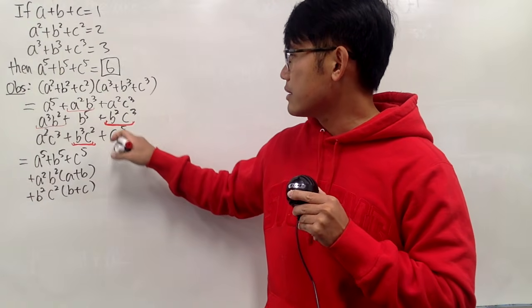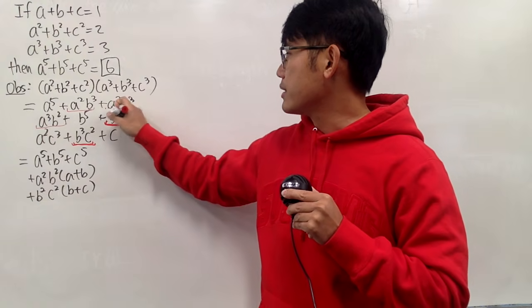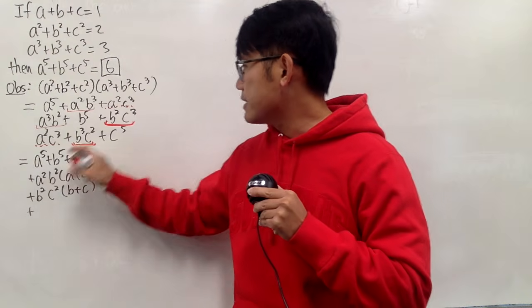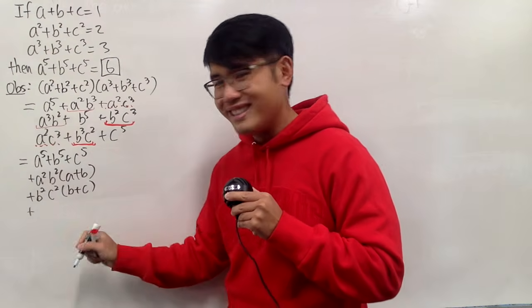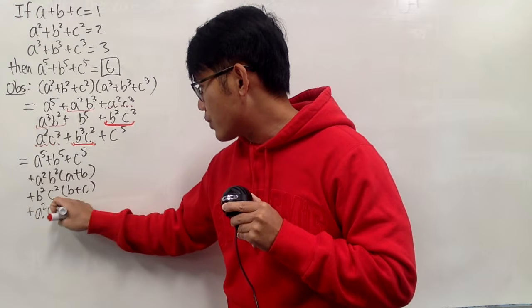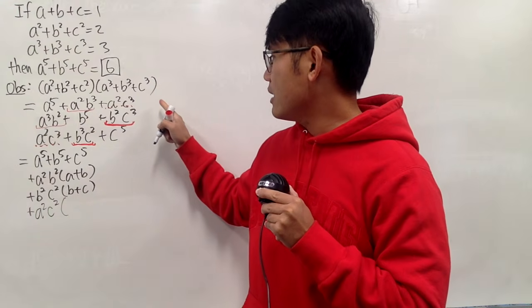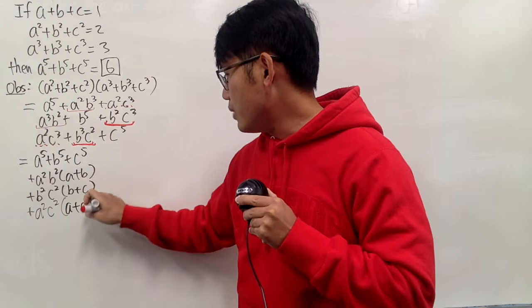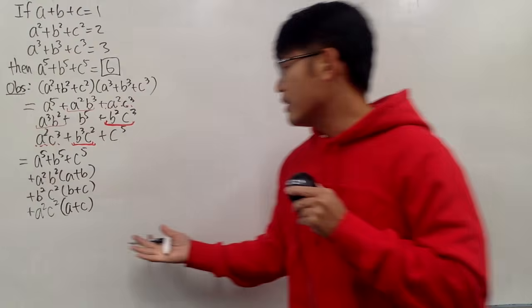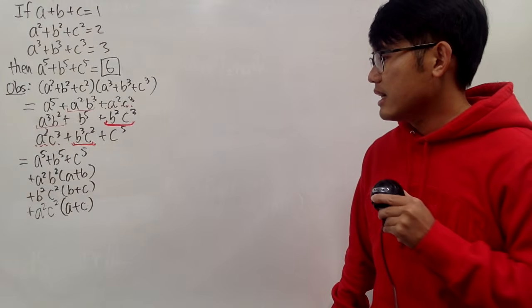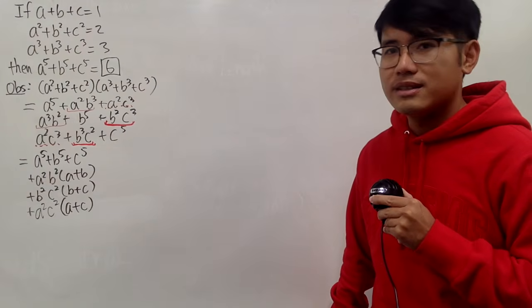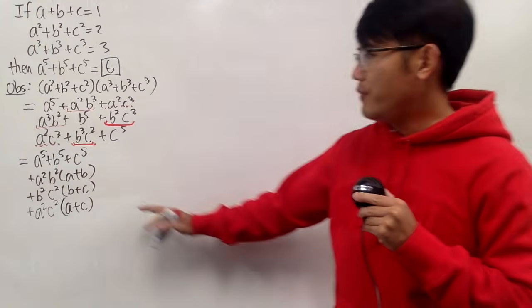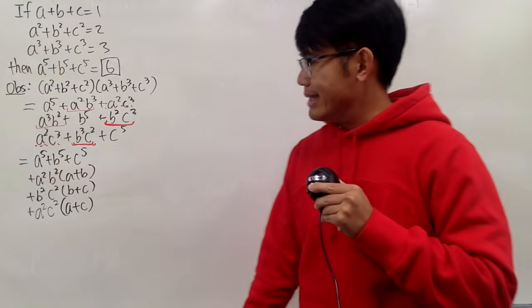And we have this right here. We can also factor out a c squared, this and that. So the last one right here is a squared and also the c squared. So a squared, c squared, and we have a plus c. So you do have a very nice pattern, but let's see what can we do next though. We kind of need to figure out more things right here, huh?